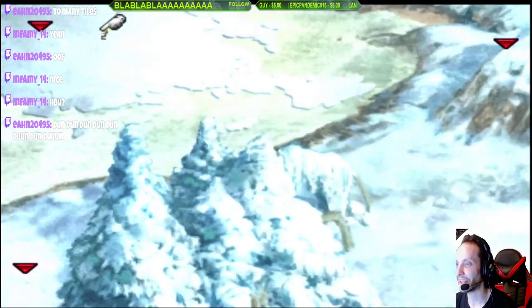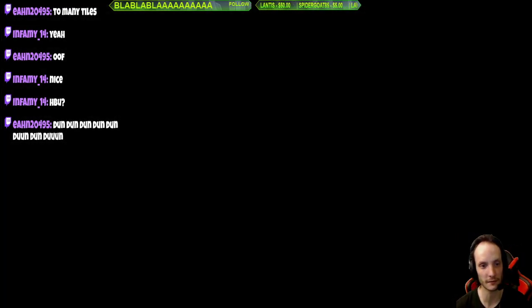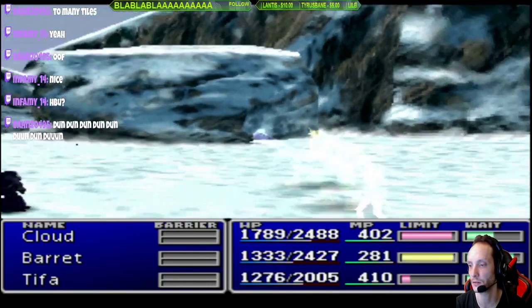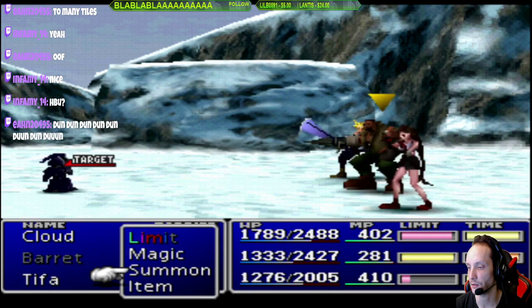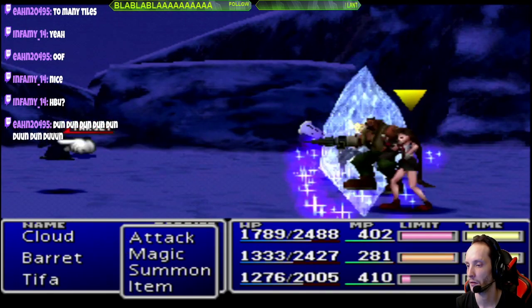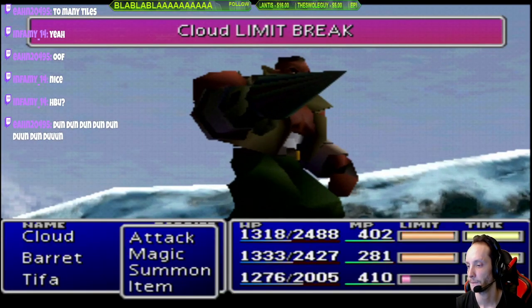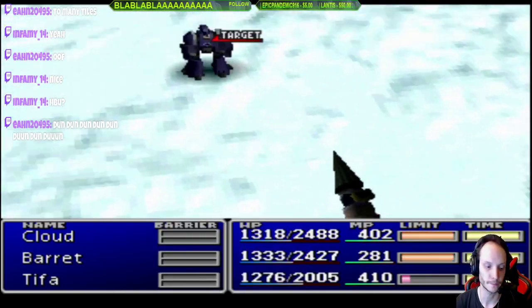Yay! Run along in ice and run along in ice. Run along. Ooh, I don't think I can steal. I don't have that steal command. I do have meteorite though.